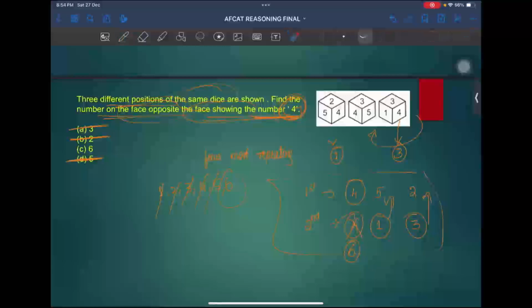And one more thing, as I told in the first class, in the reasoning part, you never ever assume, because reasoning is completely based on getting the answer through logic, by solving the question in one or the other shortcut method. But by assuming it as 2 4, by looking at the first dice and second dice and telling that for the 4 it is 6.